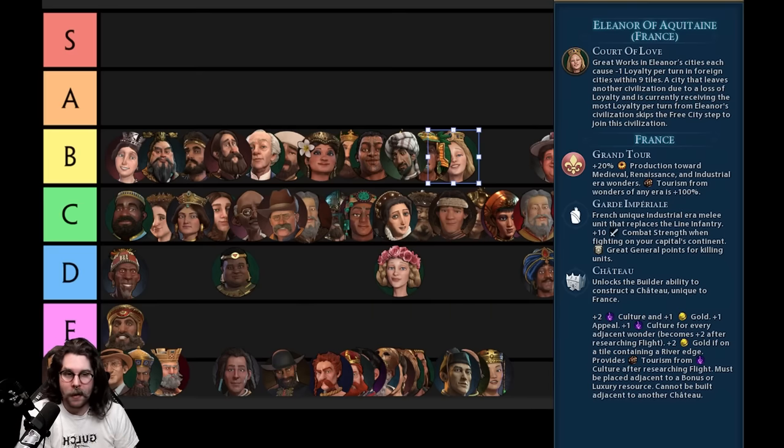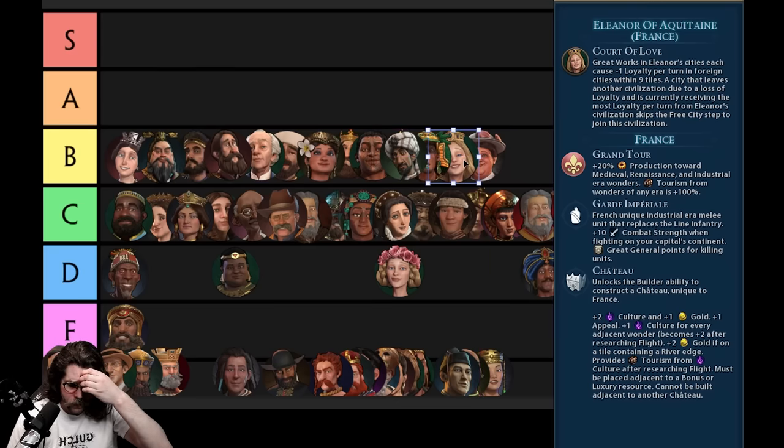So if you're spamming wonders, if you're spamming great works and stuff like that, you're going to start loyalty flipping cities around you. And that's just the way to play her, it's a passive, peaceful domination game where you want to build culture and you want to flip cities around her. And I think everything works really well together with her. You can spam chateaus as well. And that makes her just a really good tourism civ, right up there in the middle of the pack next to the Dutch. And she does it well.